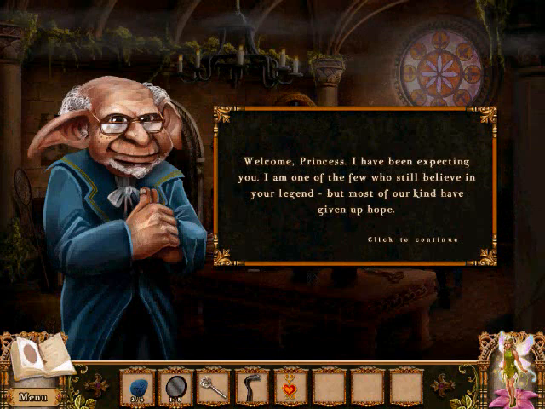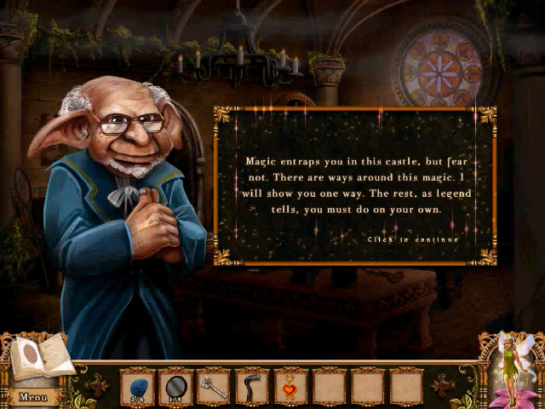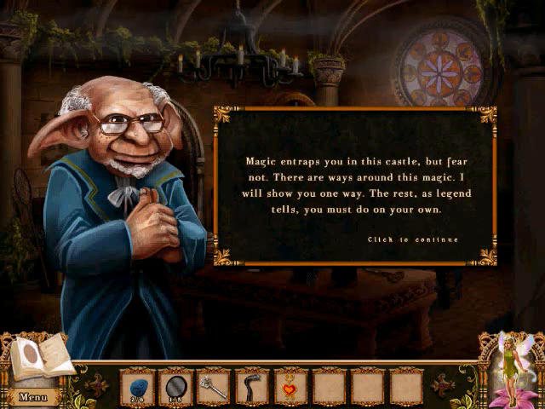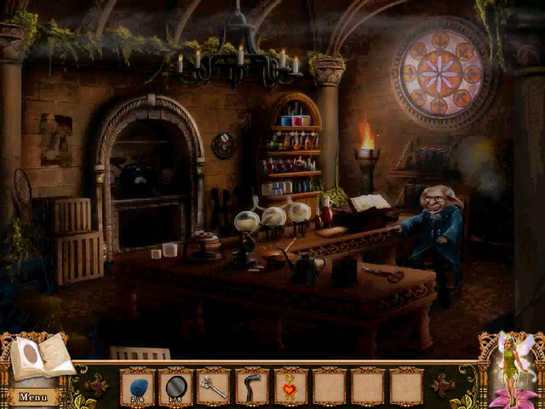A little bit. Welcome, princess. I have been expecting you. I am one of the few who still believe in your legend. But most of our kind have given up hope. Magic entraps you in this castle, but fear not. There are ways around this magic. I will show you one way. The rest, as legend tells you, must do on your own. Near the water, there is a stone behind the wall that bears your name. Return here and place it in the magnifier at my desk.